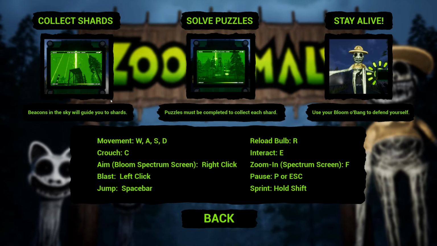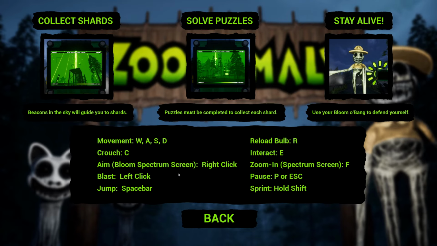How to play. Beacons in the sky will guide you to the shards. A puzzle must be completed to collect each shard. Use your bloom-o-bang to defend yourself. Okay. Forward, crouch, aim, right click, left click, spacebar, reload, interact, zoom in, spectrum mode.